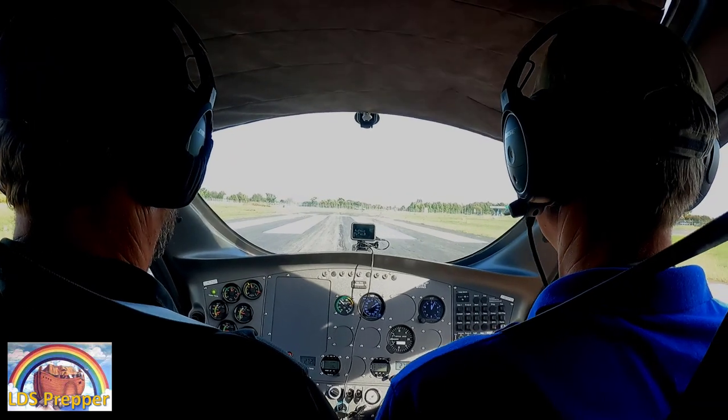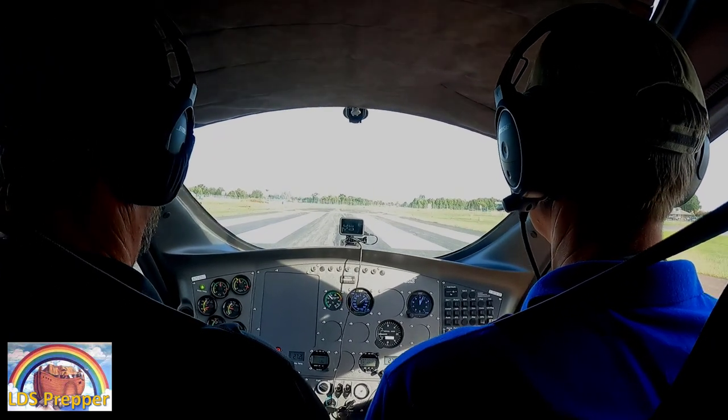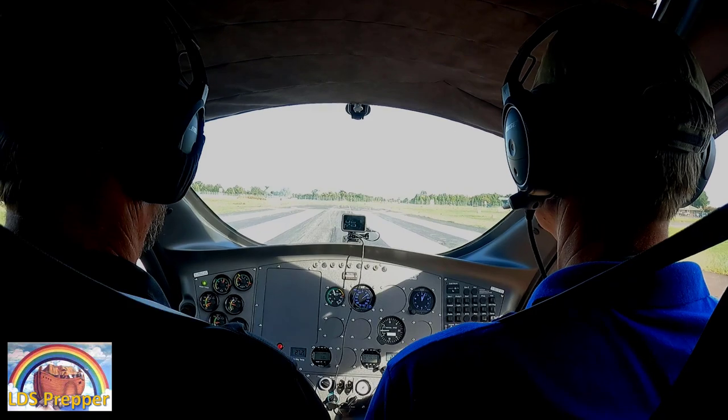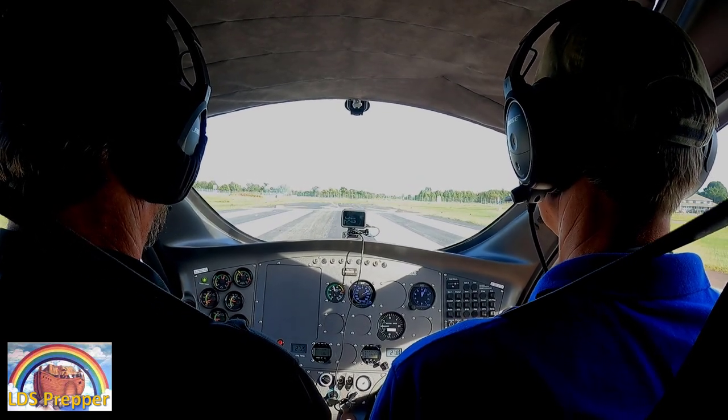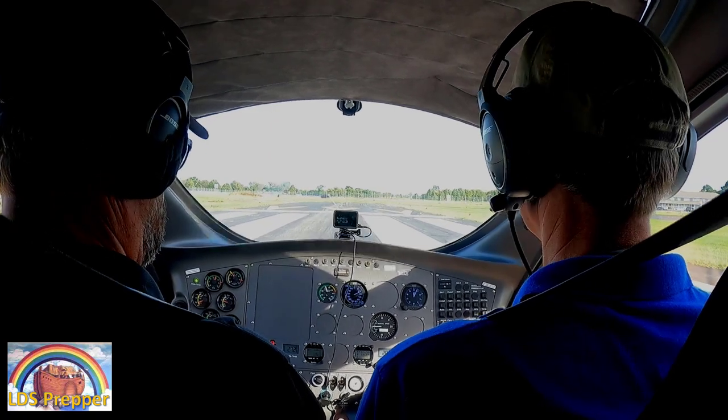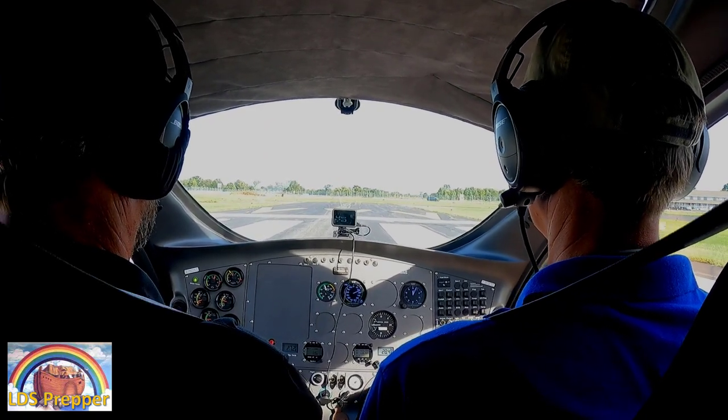Center. Yeah. Cambridge traffic, Sears, 181 Mike Charlie, straight in for 29, we'll circle for 11 on the RNAV, 29 practice approach, Bay Bridge. Right, you can go power off now.